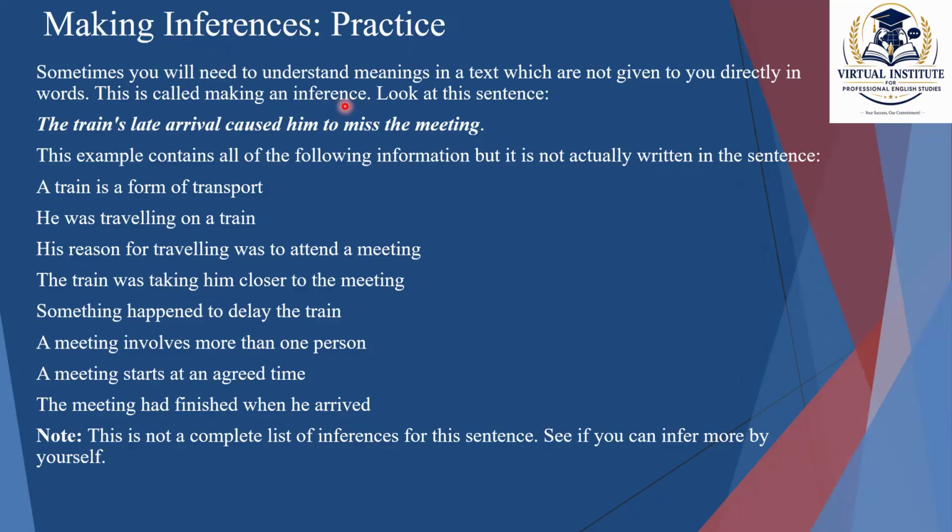Because you have seen it's cloudy outside and the person is totally wet. His dress is wet. So it means that it's probably raining outside. Is it clear? Yes, sir. So reaching such conclusions by using the clues given in the text or in the context is what you call inference. When you reach upon a conclusion, such conclusions are known as inferences. Is it clear?